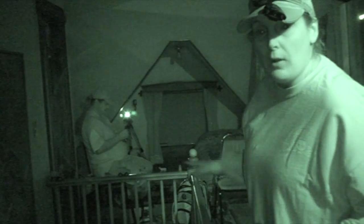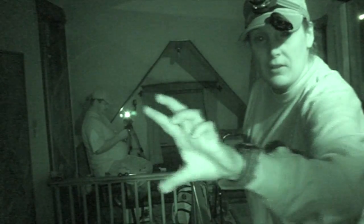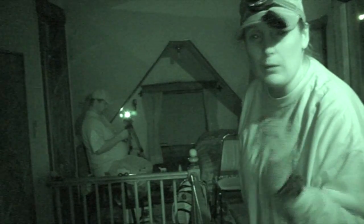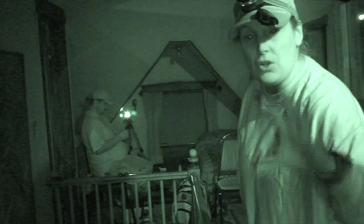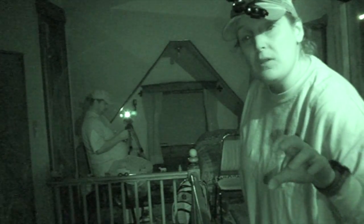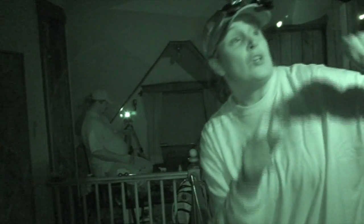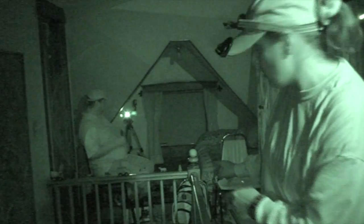We have toys on the railing over here, and this camera is focused on those toys. So if anything happens to them, if they move, if they get rearranged, this camera is going to catch it. Also, when we leave and go home tonight, we're leaving security cameras up all night long, and there's one right there. So it's going to keep an eye on all of these toys.